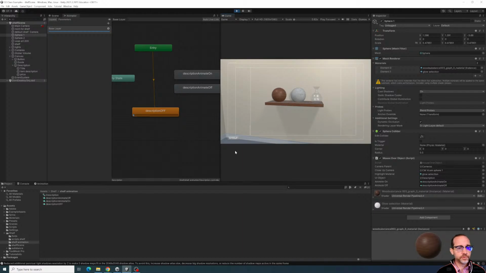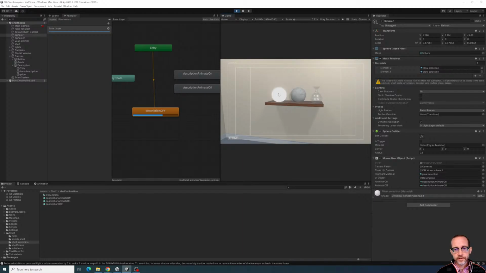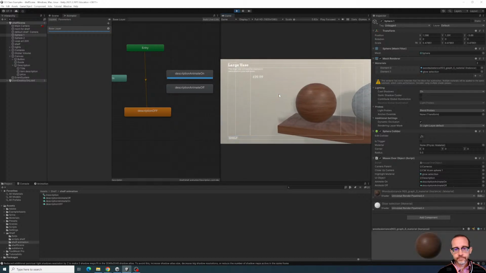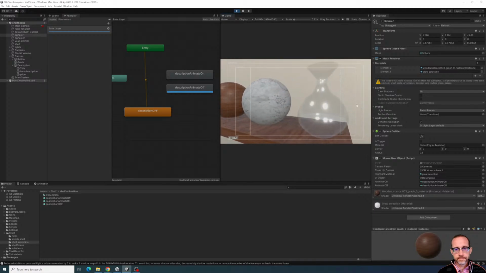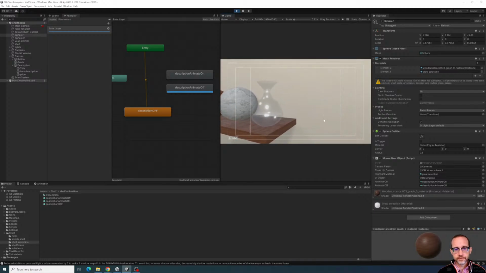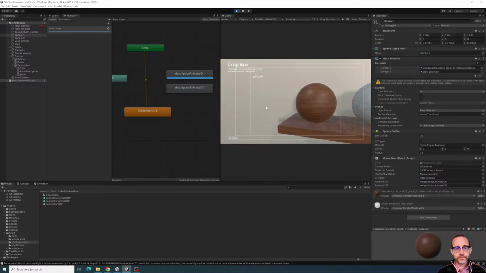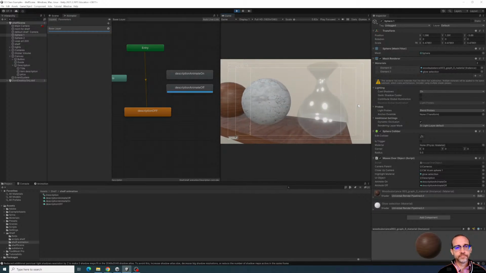Cool. Okay, so we're in the right zone here, and all of our mouse over work is still working. If I click on this one, and if I go back to shelf, the button's not working, so let's go over here. That's good. I think I did something to the button. We'll look at that in a second. If I go back here, the description comes back up. Go over here, description fades off.